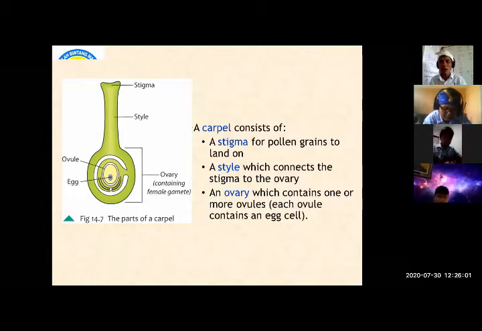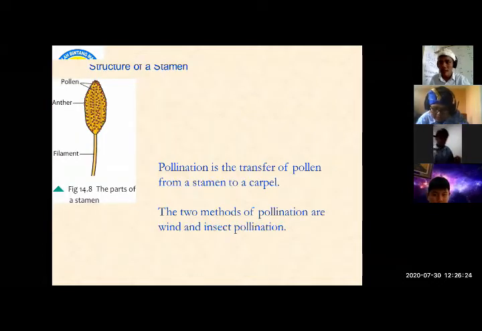That's very cool, right? I think you can check later. Come on, take a flower and I want to see the carpel. Find the carpel, and then check inside. Can you see the eggs or ovules? But it's so small, and if you have a microscope, yeah, you can do that. So let's continue. That's about carpel. Never mind if you haven't finished writing, okay? Just listen and try to memorize.